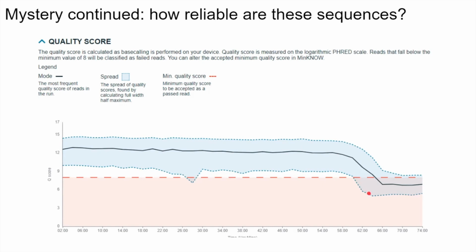The way that Nanopore often works is that if you're getting above an 8, and hopefully you're somewhere closer, like I said, now in the 20s, that means any given read might have some errors in it, but if you get enough of the reads, you can average them out. So this is a way of showing the distribution. I guess it's saying that the mode, which is giving us the most frequent quality score here, looks like it's a little bit above 12.